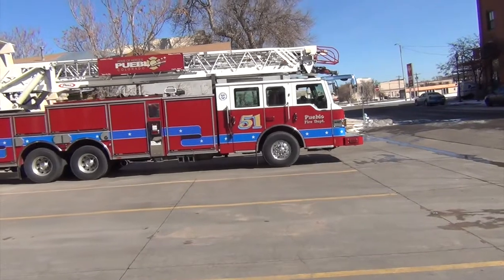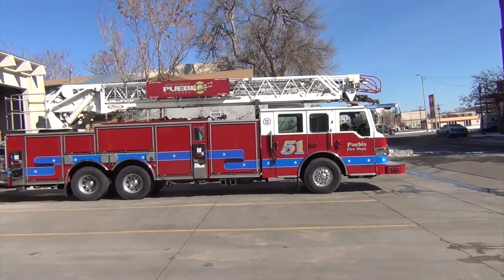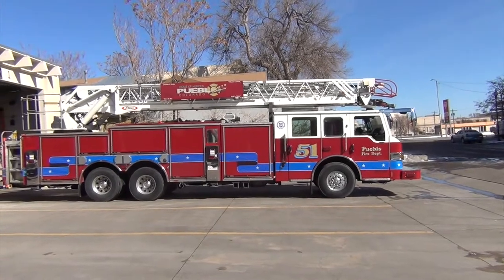Station one, this is our ladder truck. As you can see, it has a real big ladder on it. That's why we call it a ladder truck. It can reach up to 105 feet.